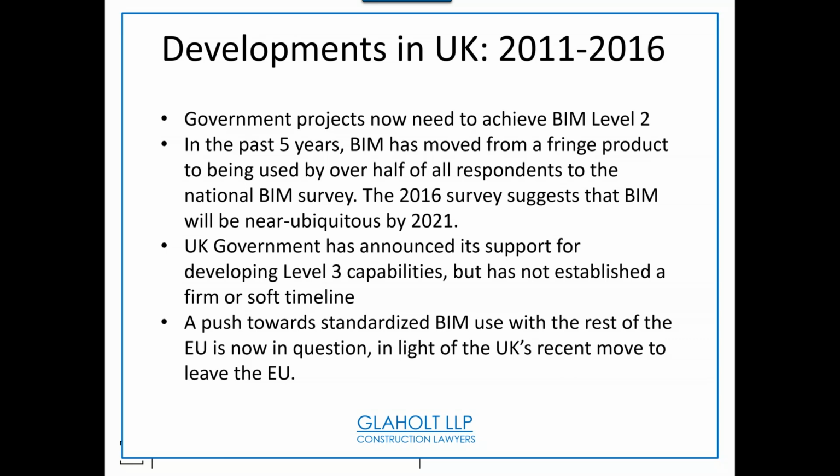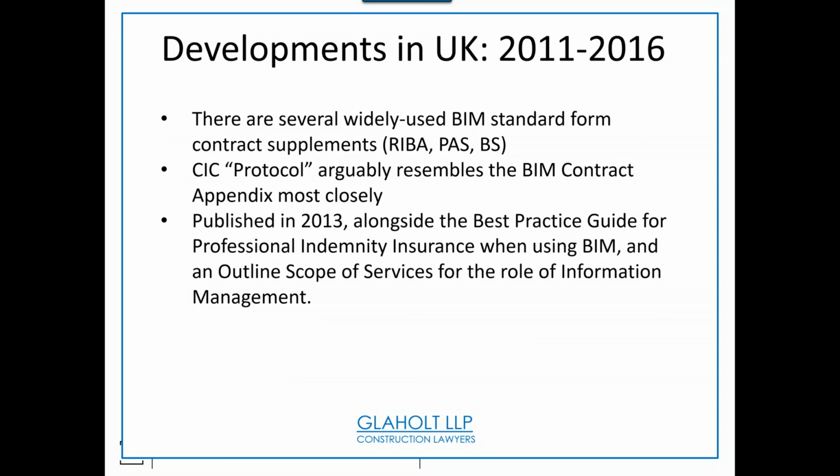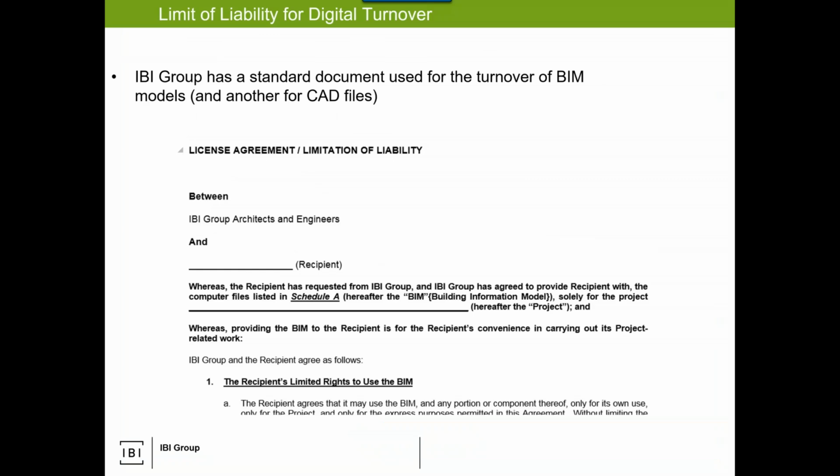But there's a big difference in that part of the world than there is here relative to the implementation of BIM. You guys have seen the CIC protocol and their BIM execution plan. So it's very close to what's being placed in their contract. Looks very similar to our contract appendix here in North America. And their BIM standard form contract gets put into anything through RIBA, PAS, or the British standards. So it's very, very similar to the approach we have here relative to contracting BIM and ensuring that BIM is at the forefront so that there are no surprises throughout the course of the project.